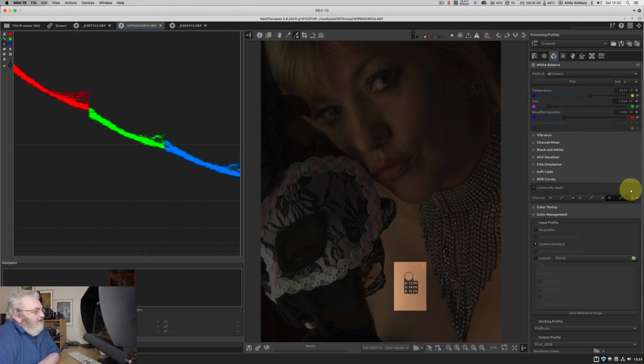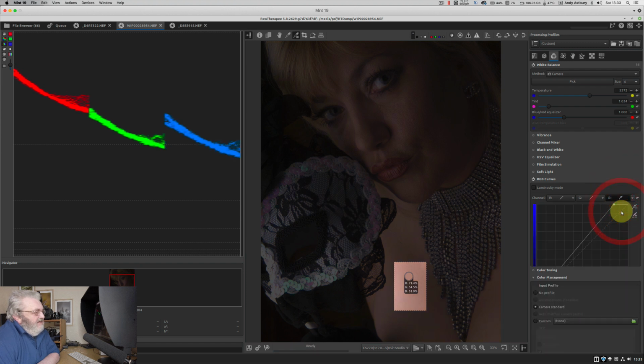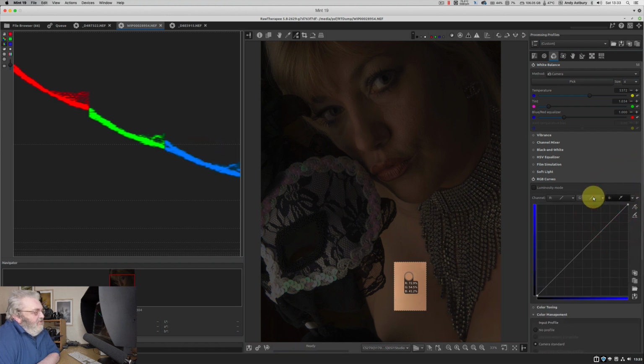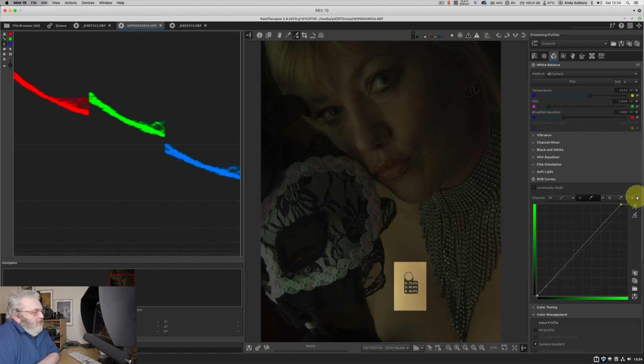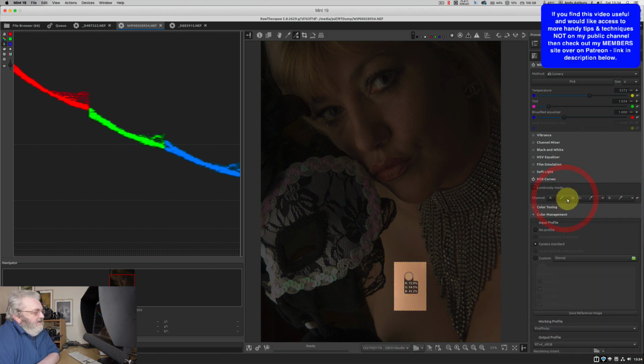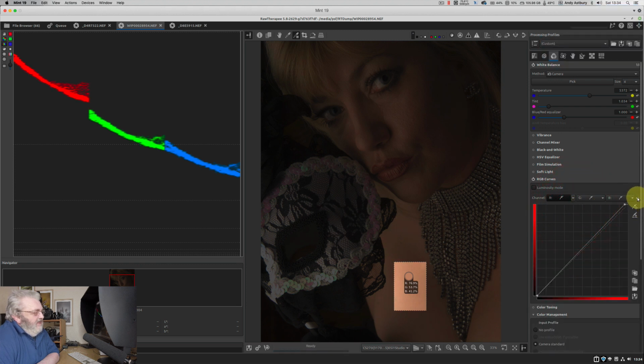Okay, so let's now come into the RGB curves, and you watch, they'll have settings stuck on them again. Let's go to standard. There you go, told you. And we'll reset all of these, which is a pain in the backside, but there you go. And did we have any changes to the red in the previous image? Yes, we did. Okay. So we're at 72.9 on red.